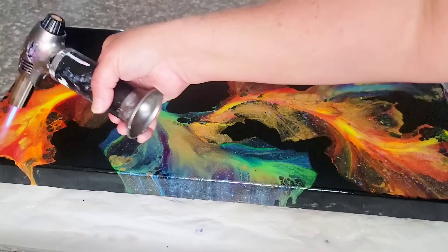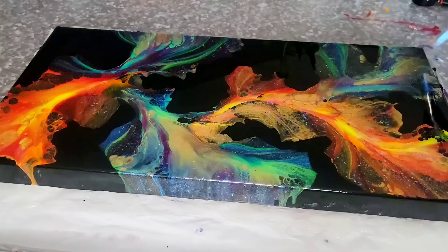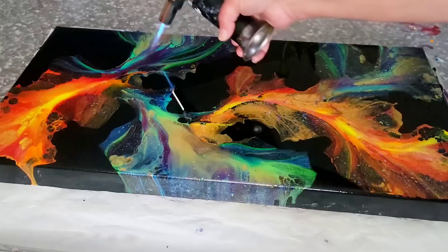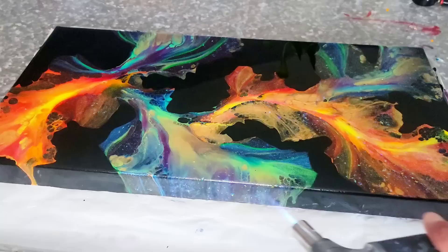After you're done coating, you're going to take a torch or a heat gun — either one will work for resin, not the same for acrylic, but for resin either one will work. You're going to pop all your bubbles. You're going to look in the surface for any kind of debris, any hair, lint, anything like that, and pick that out with a toothpick. Then you're going to torch it again, search over the whole painting again for hair, torch it for the third time, do an inspection for the third time, and then put it away. Come back in 24 hours and see a beautiful painting. Always torch your sides also.